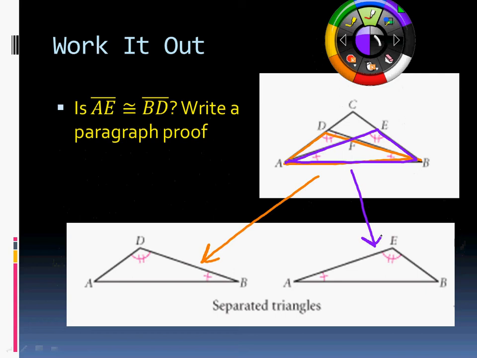So I hope you see that AB is in both of these triangles, and AB is obviously the same side, so it's going to be congruent to itself. So I'm going to say, well, this is the third side here. So I have two angles that are congruent to each other. The side is not between my two angles. The side is across from my two angles. And that means if I were going to write this as a triangle congruency shortcut, it's going to be angle, angle, side, which is the same thing as side, angle, angle.